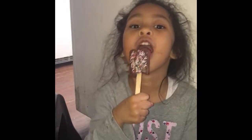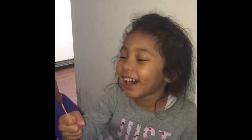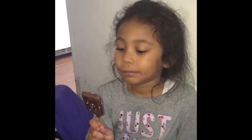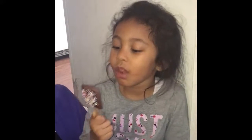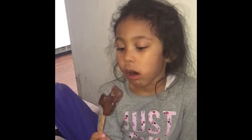Bite the cupcake. It looks like a real one. Bite it. Not just the sprinkle. Oh, my turn. Good job. I've never tasted it before. So, how does it taste? Enak enggak? Enak, Mama.